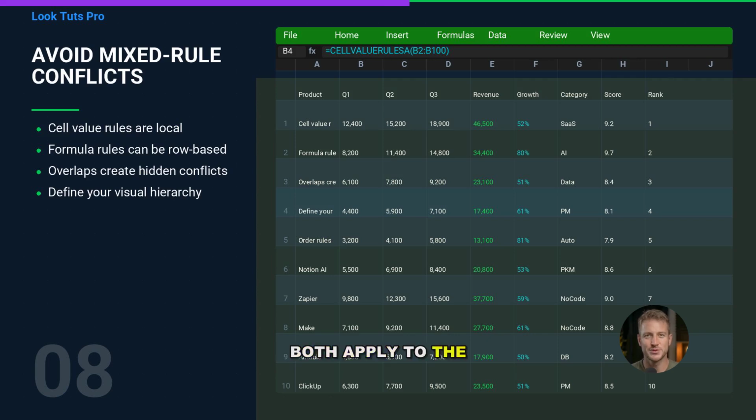If both apply to the same cells, you need to decide which visual message is more important. If the red is a warning, it should likely outrank the yellow. If the yellow indicates inactive, maybe it should override everything and use stop if true. The key is to treat conditional formatting like a visual hierarchy. Decide what must be seen first, then order rules to match that hierarchy, and avoid having two rules set the same property unless you're okay with one winning.